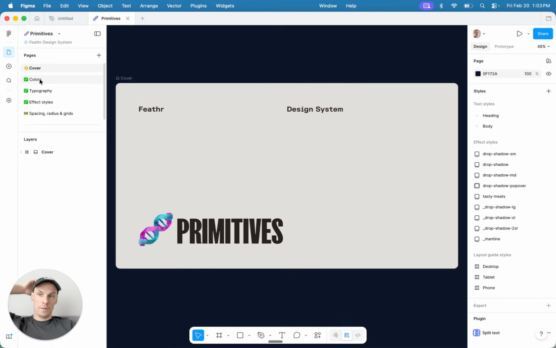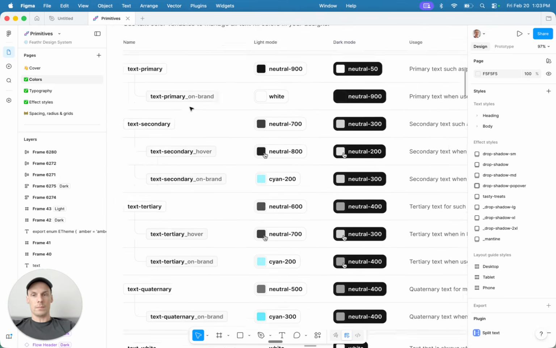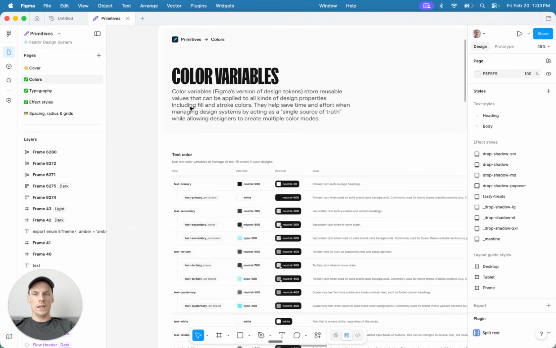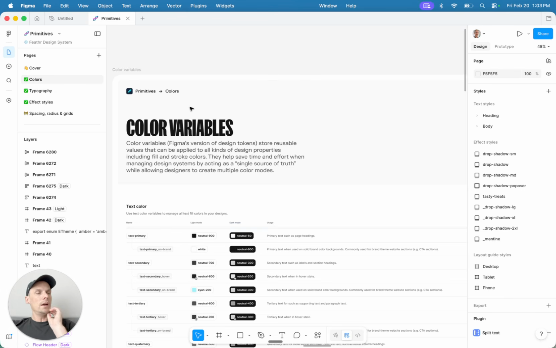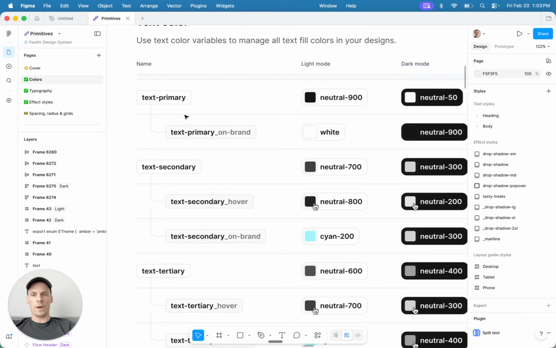I do have a colors page with this broken down, and this is very heavily inspired by Jordan Hughes and Untitled UI's library. This is a lot of the same framework that there is in that system. But I just haven't adopted or implemented a lot of these tokens or variables.